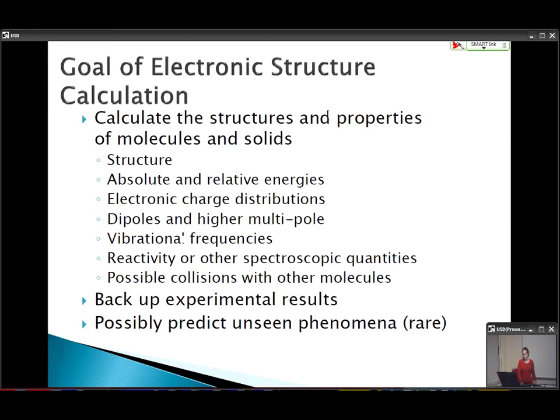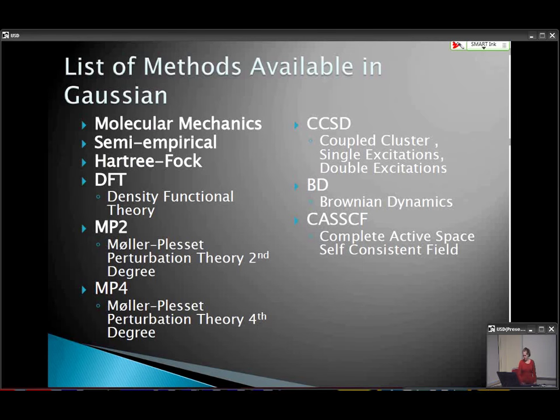And we use this to either back up experimental results that experimentalists have found, or possibly predict some unseen phenomena. Like, if something's happening in a reaction and they're not sure what, they can run a calculation to see if we can find out what the intermolecular interactions are doing that's making this happen.